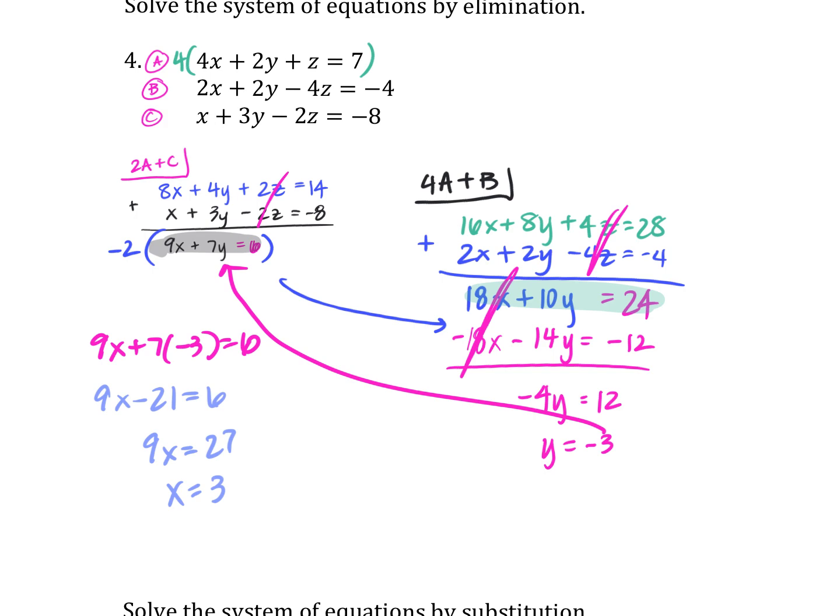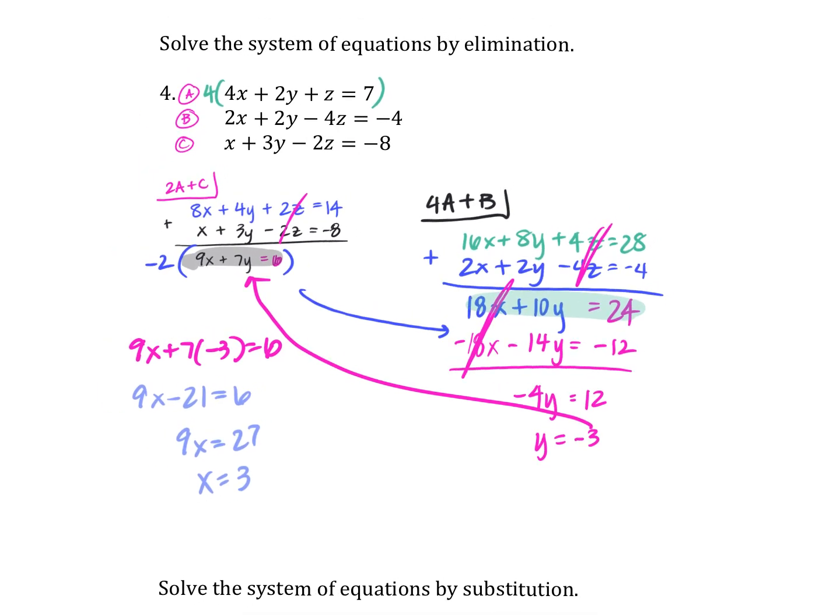Typically, it's a negative sign. You guys, now I have a y and an x. What could I do with those to go get my z? Do I have to plug it into the first one? Could I plug it in the second one? Or the third? Which one would you rather plug it into? I don't care. The first one. He says, let's just go easy breezy on the first one.